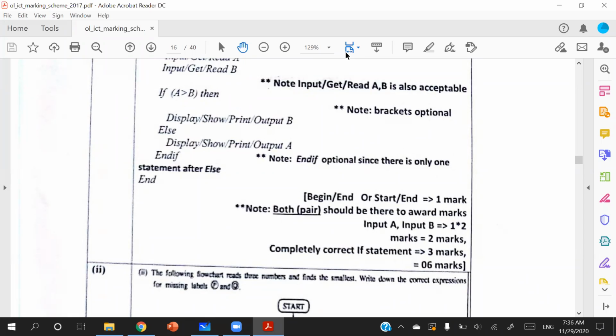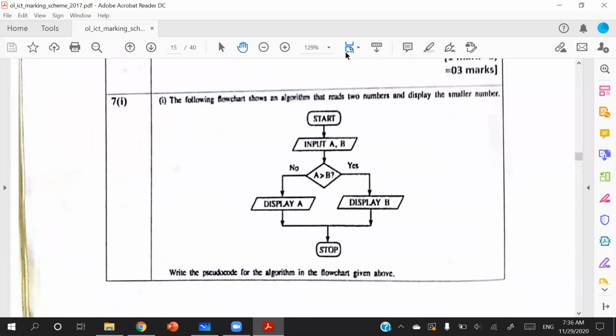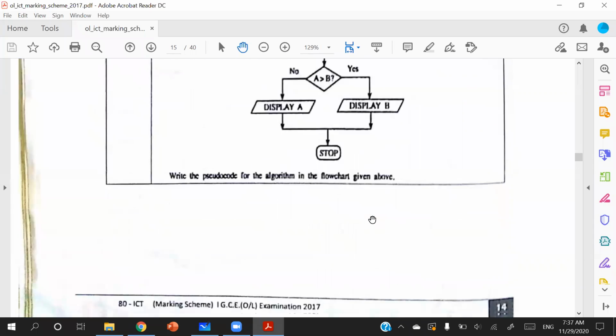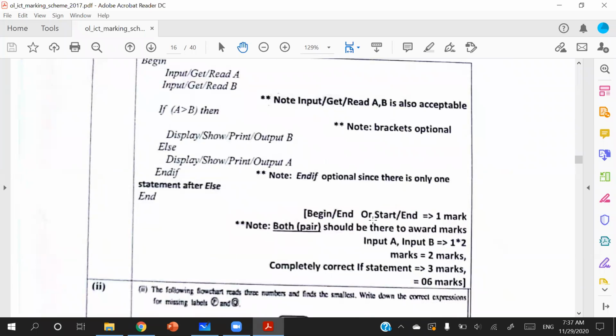And then if that particular condition holds, you have to say output or display or show or print B, right? Why are we printing B? Because according to the condition, the yes path is giving us display B. So if display belongs with the true part of the if condition, that means the first part, then the rest of it, the no part, is going to be with the else portion, right? So then the else keyword should be there, with display, show, print, or output, one of those words, A.